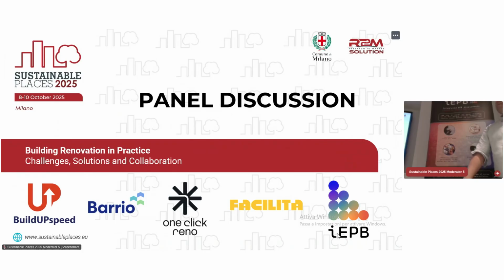So I can say that from FACILITA, we are working with public buildings, they can act as front runners because they already have the building stock all together. We have contacted the different parts of the government dealing with different types of buildings. And for example, in education and especially in the health system, they are really interested in creating prefabricated solutions in order to perform all their work in their buildings.